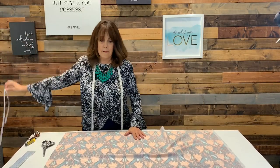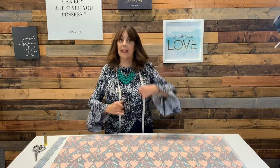Gone, we don't need that. Now that you have the selvage edge cut off and the bottom edge straightened out, we're gonna go ahead and mark the rectangles that we're going to cut to make the apron. So the first piece we're gonna mark is going to be 20 inches by 32 inches. 32 inches is what's gonna go around our body, 20 inches is the length of the apron.